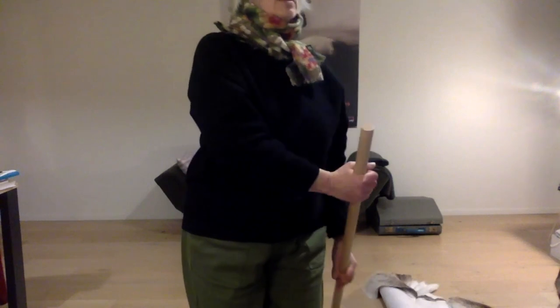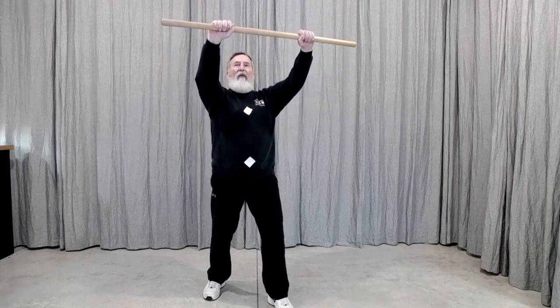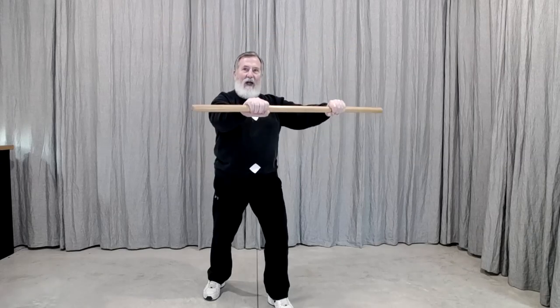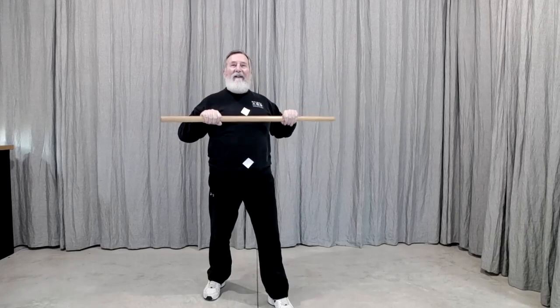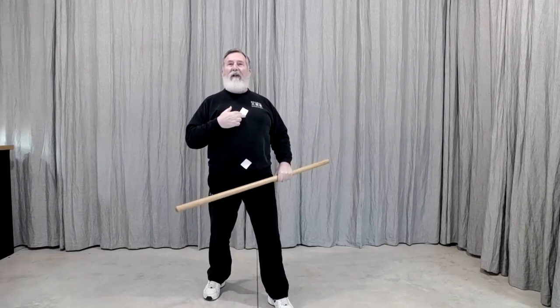Yeah, since you're pulling down, this has to come up. Exactly. It's actually exactly the same principle, just implied in a different direction. So if I'm pushing out like that, it's kind of the equivalent of pushing up, right? So if I pushed up, of course, I'm going to have to be down to push up, or back to push out. Or what about if I pull in like this? Then it has to be in front. Yeah. Not in back, because I'm pulling in. Right? So boom, it has to be in front. If I'm going down, it's going to have to be in front.